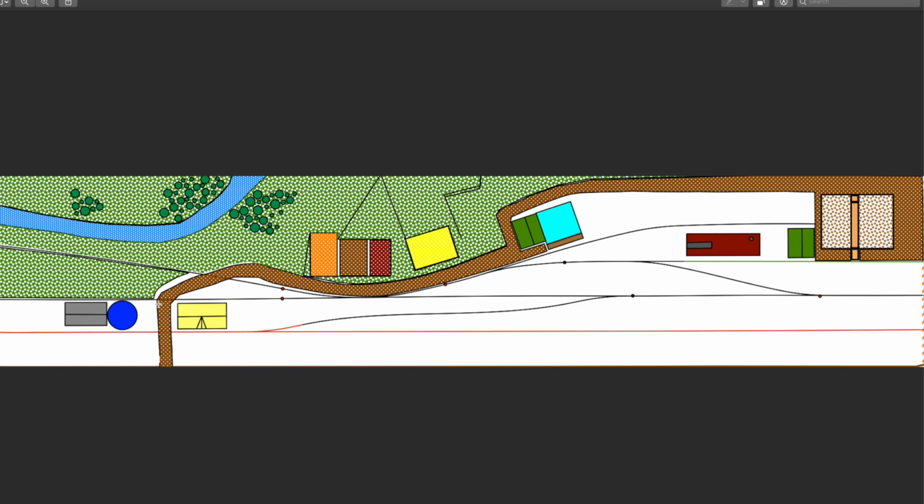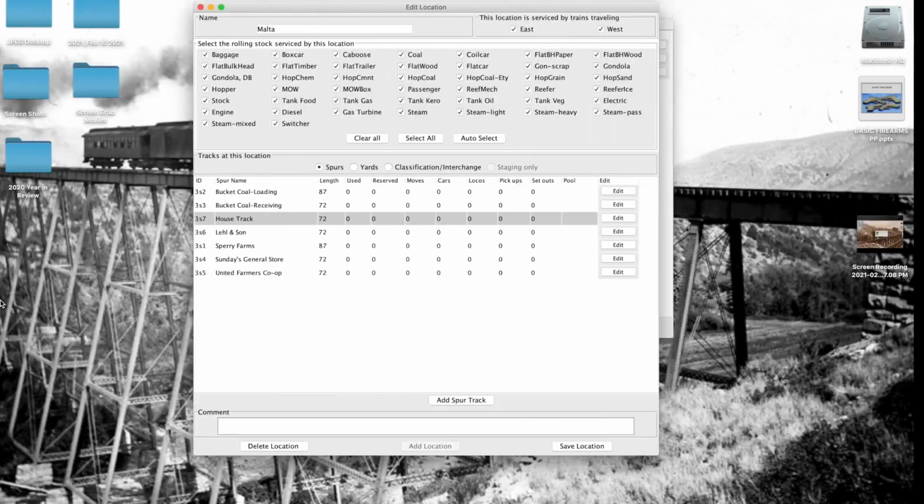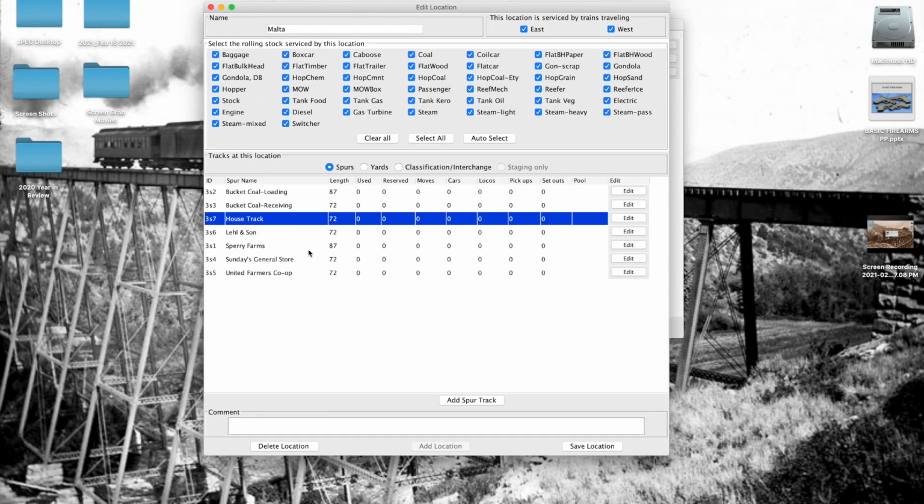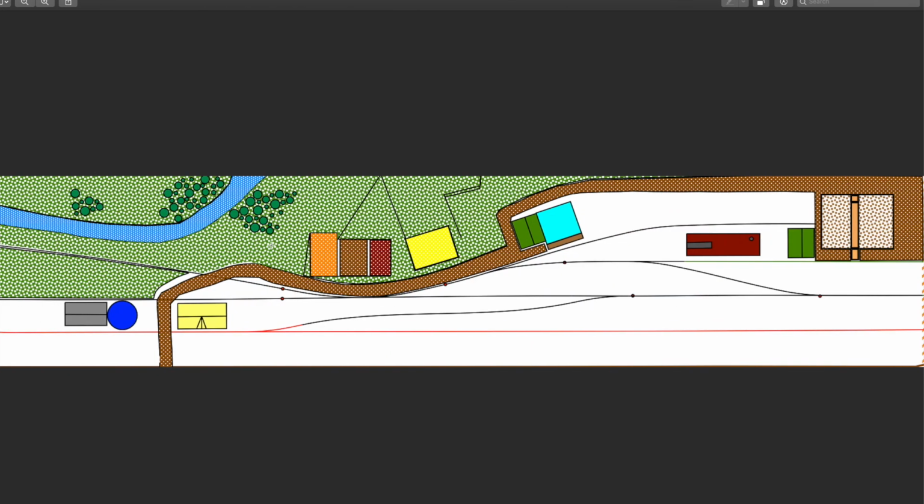So I'm calling this area in between the station and back behind the water tower and the Leyland Son building proper the house track. And then this trackage here is actual Leyland Son trackage. Sperry Farms is this length of track from bucket coal to the end of the layout in that area.